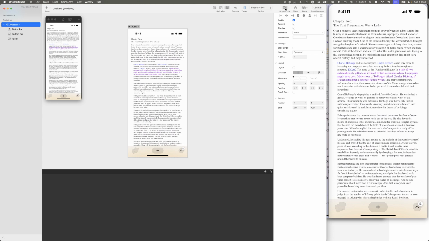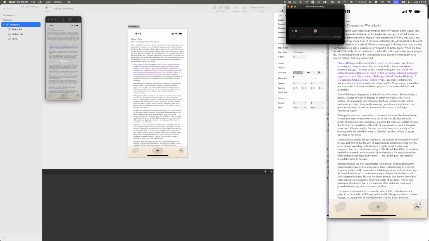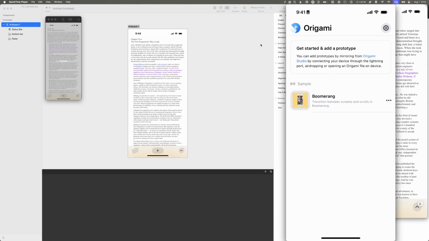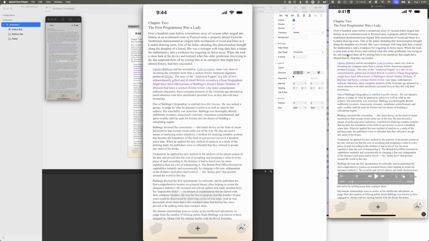Hey, okay, that worked. Can I switch the cable back now? The other one was better. Force quit Origami. Relaunch Origami. Yes, okay. And can I show my phone again? Ooh, maybe not. Hmm. Yes. Okay, great. Great.